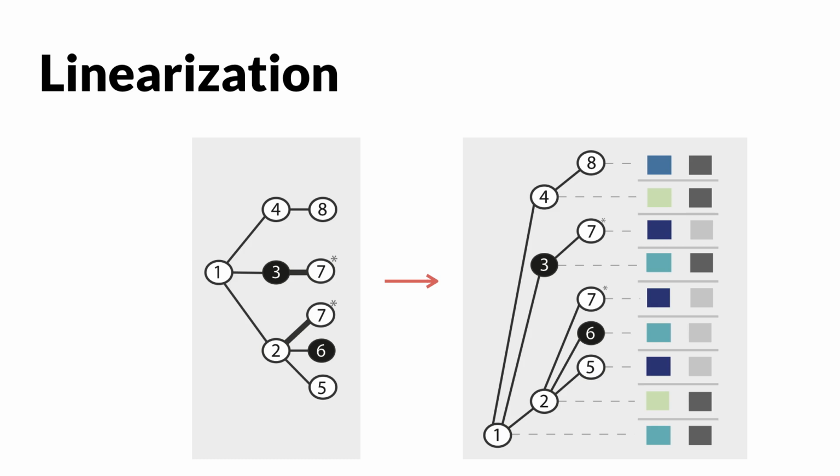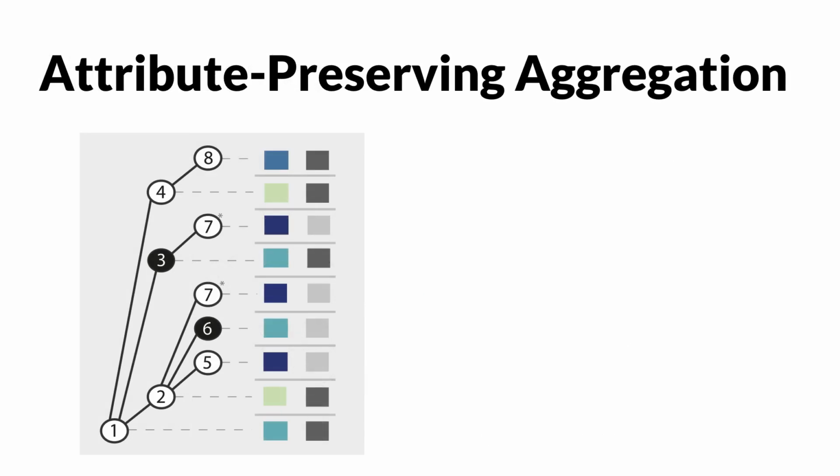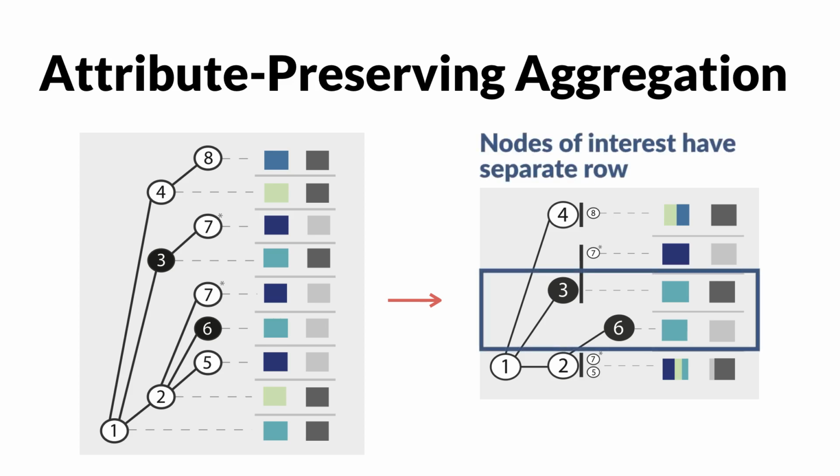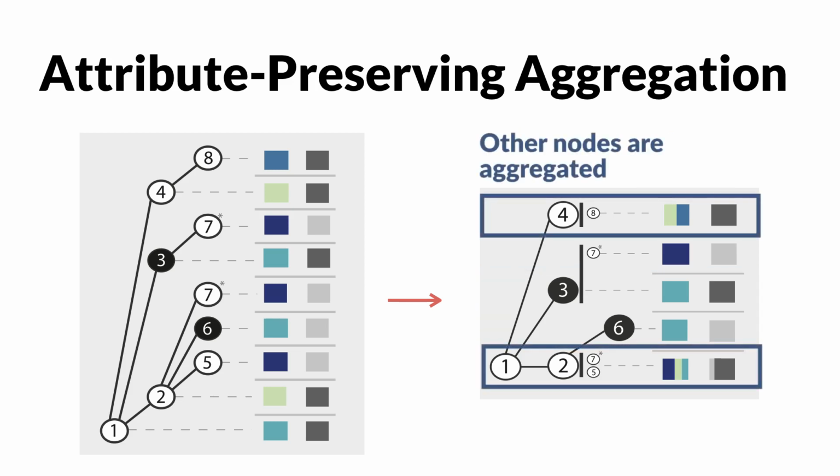One drawback of assigning each node a separate row is that this tree now takes up more space. It turns out that we don't always need to see the attributes of all individuals. We typically want to see the complete structure of the graph, though. To achieve this, we aggregate the tree using a binary degree of interest function that ensures that the attributes of our nodes of interest, the suicide cases, remain visible at all times. We use two different methods. Attribute preserving aggregation, as shown here, assigns each node of interest its own row and aggregates the other nodes of each branch into a row.